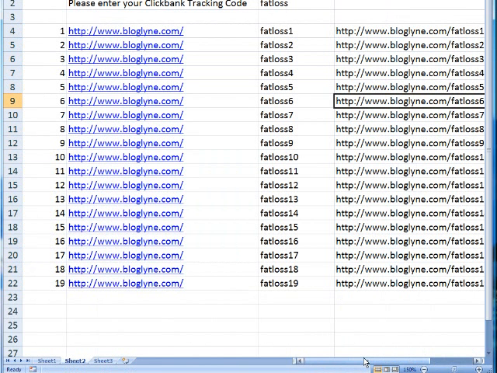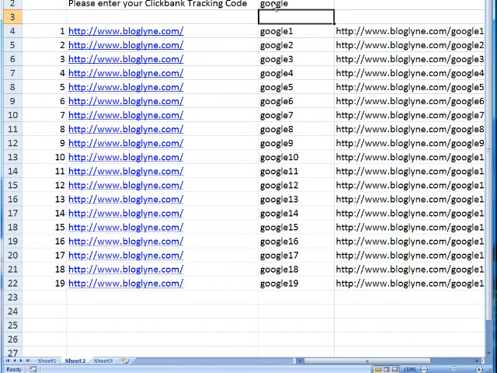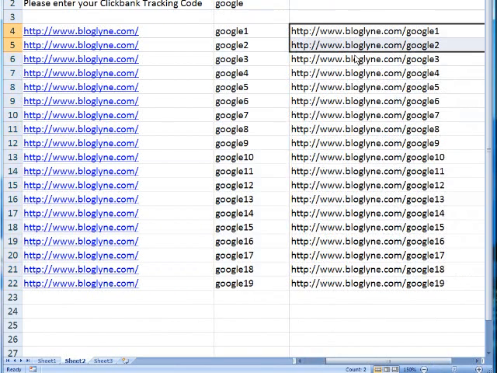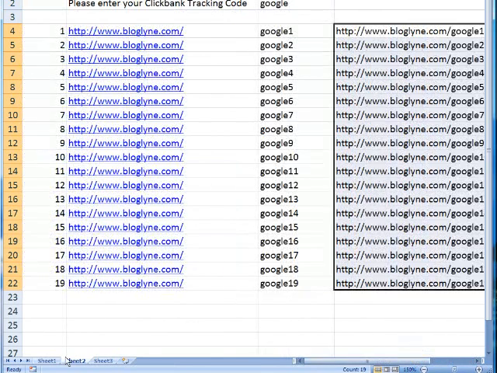I'm sure this tip can be used in a bunch of different applications in Excel. Okay, so as an example, if somebody else uses a sheet, or you want to do multiple programs in this, let's say the next program is some kind of Google program, and you want to set up your tracking ID to be Google 1 2 3 4 5. You just type in Google there, and it automatically changes all of these cells here, and it changes all of your tracking URLs, which is really cool.